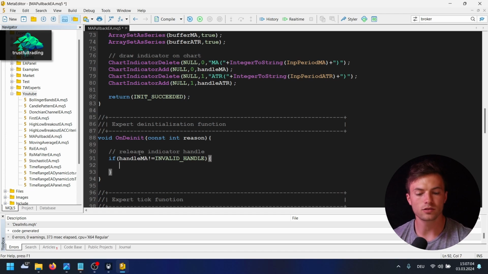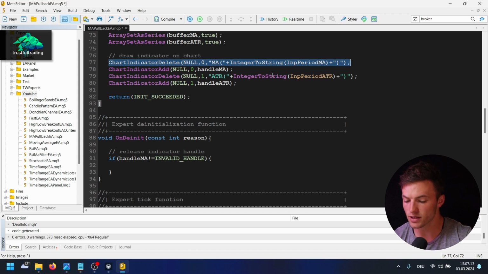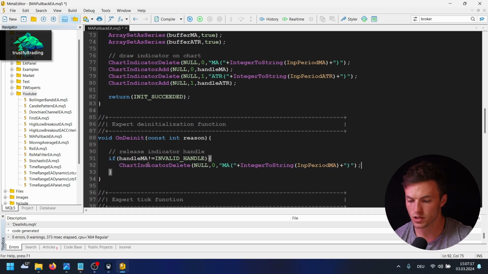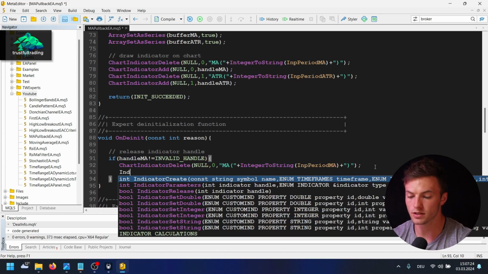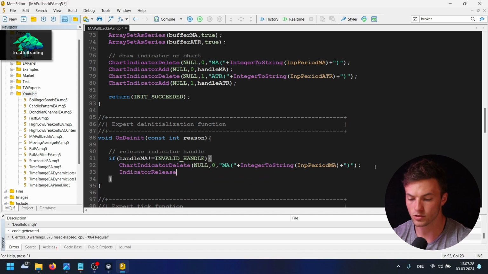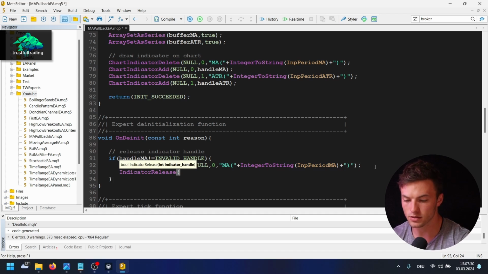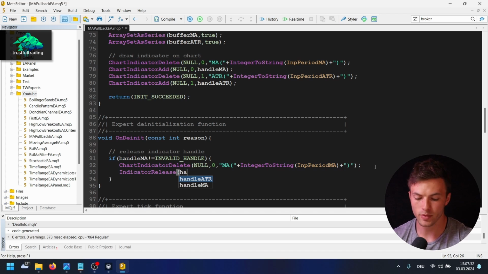So for this, we can use the same function, ChartIndicatorDelete, from the onInit function from last time. So I will just copy this line, paste it here, ChartIndicatorDelete, our moving average, and we also release the handle with the function IndicatorRelease, and here we just specify our handle moving average like this.